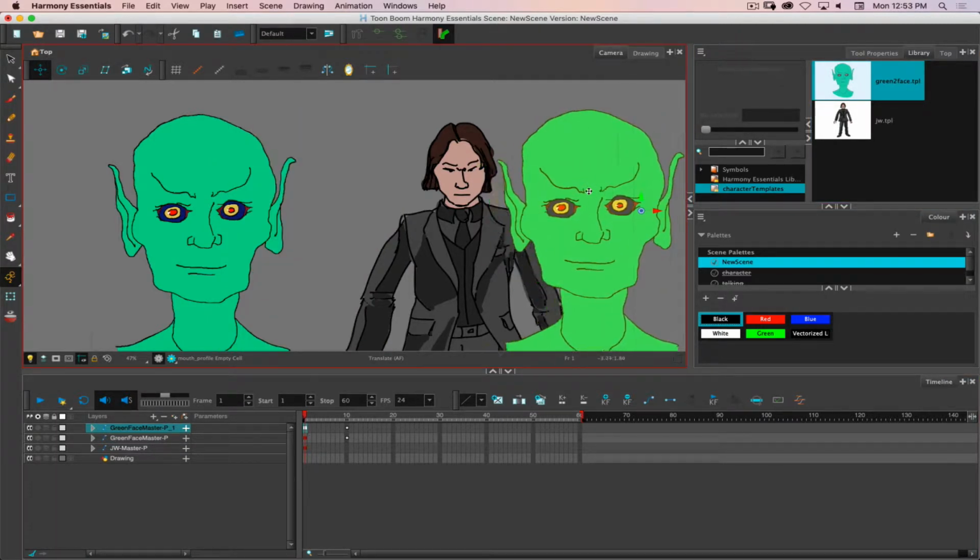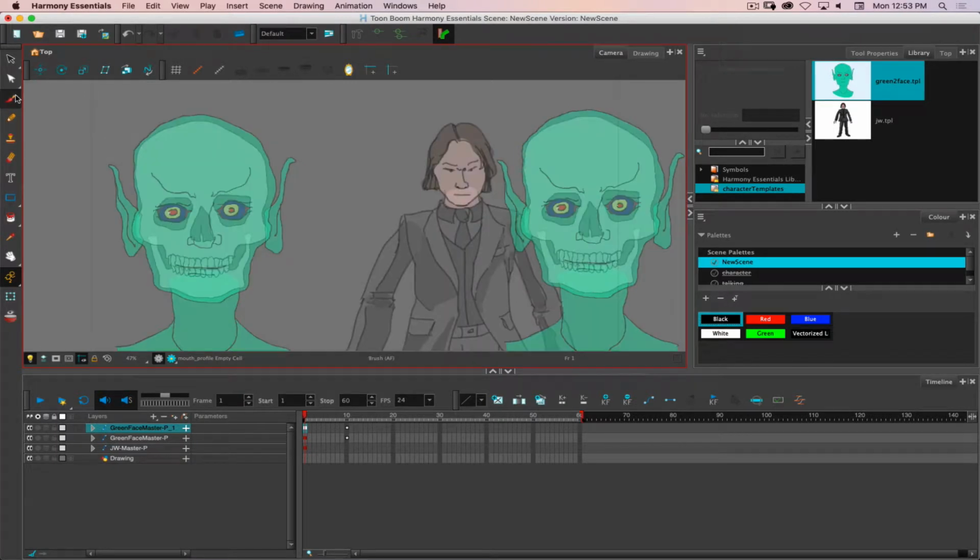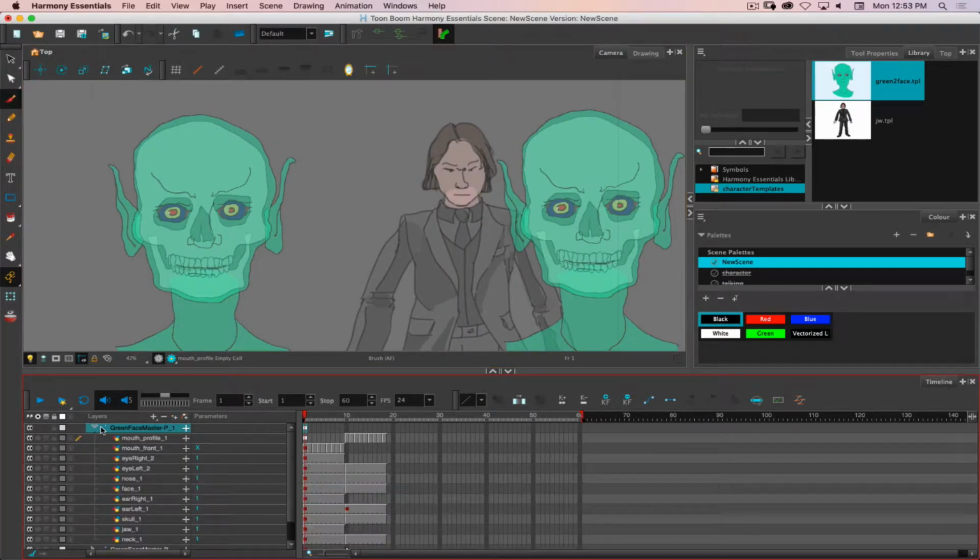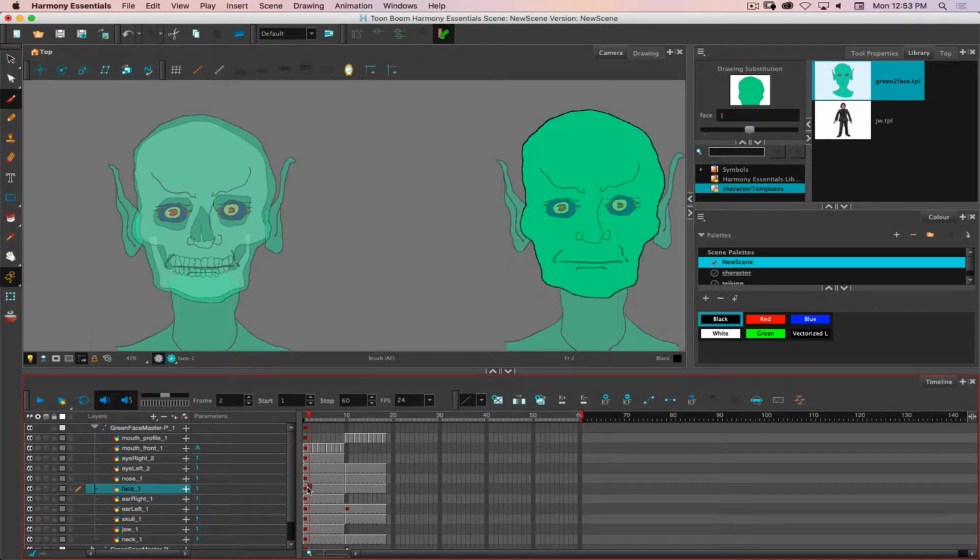Now both of these exist independent from each other, so with that, if I were to go into the second green face here, let's go find his face layer.